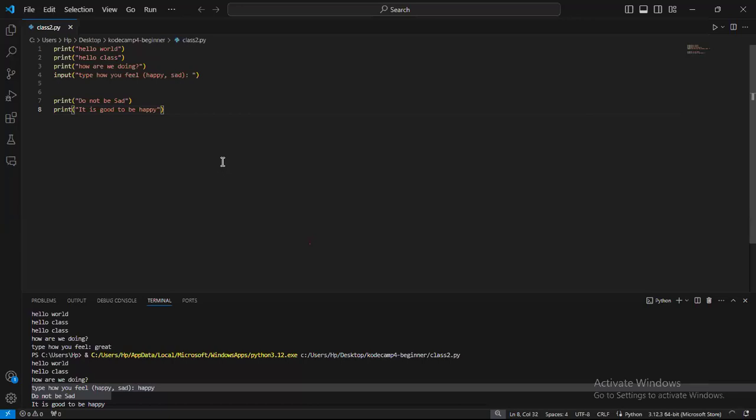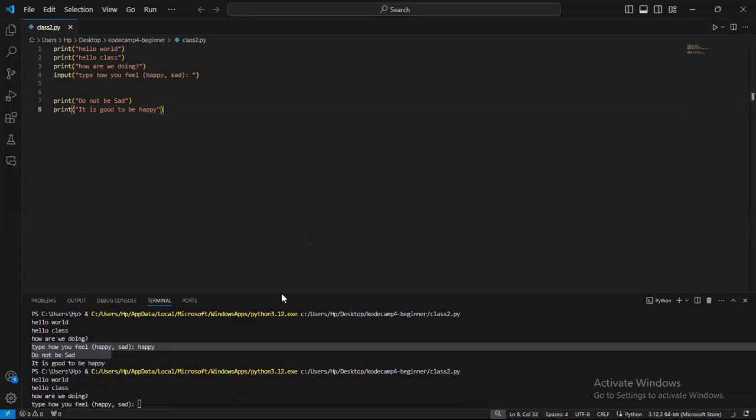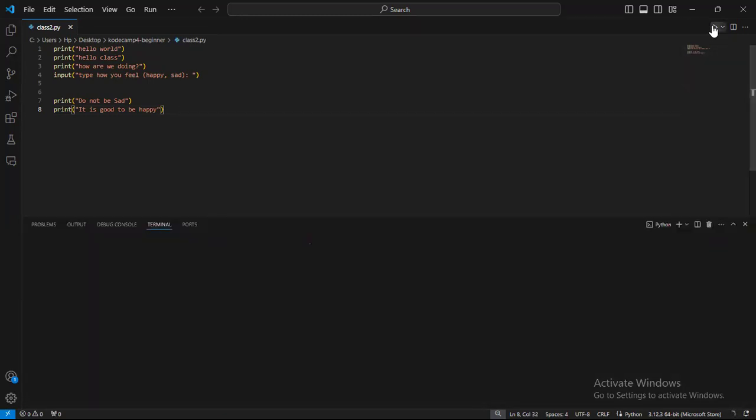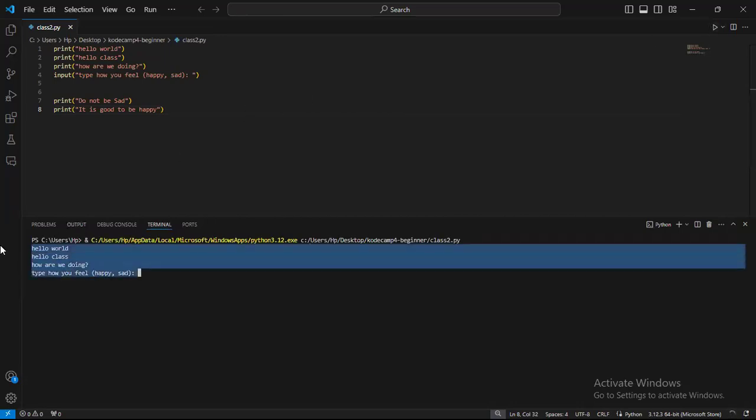Now, at times there is a need to alter that behavior of Python. What do I mean? Assuming we have these instructions here, about 8 lines of instructions, and we execute them. By default, what will happen? Python will execute from line 1 all the way to the last instruction. Let me close this and start it again. If I execute this again, we see that it has been executed quickly, in milliseconds.